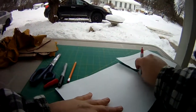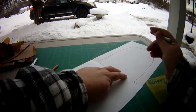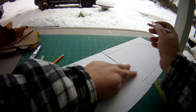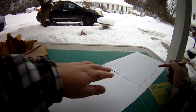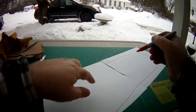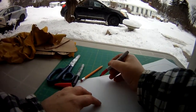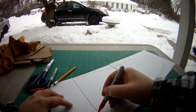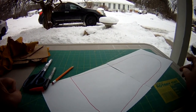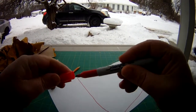you want to start with this end. Mark where your ends are. And you're going to flare out. And that is the rough pattern for your gondola glove.